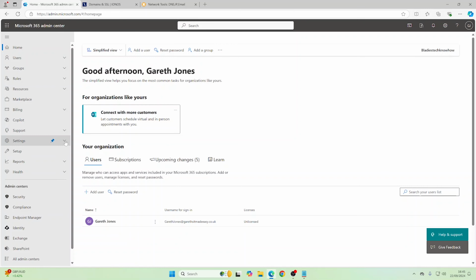What is a DKIM record? Well, the DKIM record allows the recipient to confirm the contents of the email. So the SPF record looks after the outside of it. The DKIM allows the recipient to check the internal, the actual content, and to make sure that it hasn't been altered or edited in any way since it was sent from your system. It checks encryption keys.